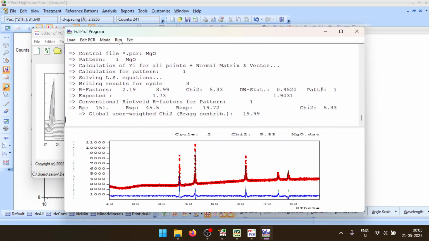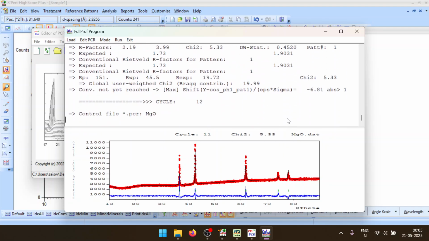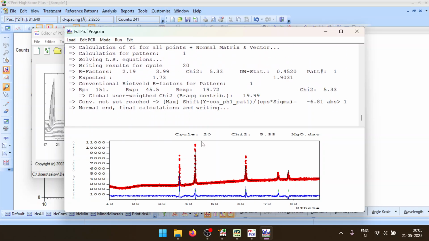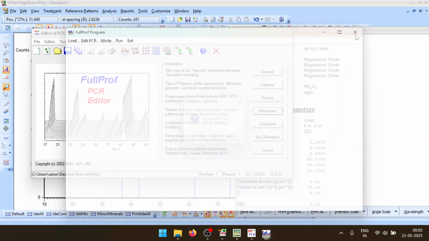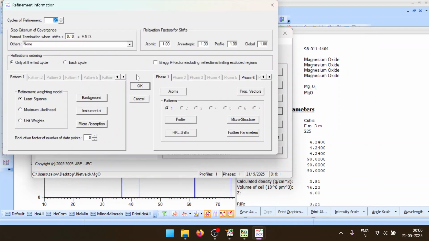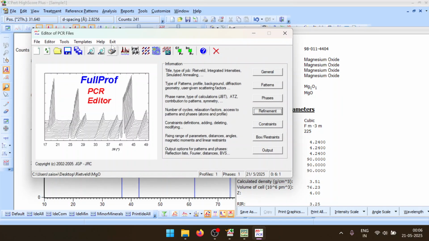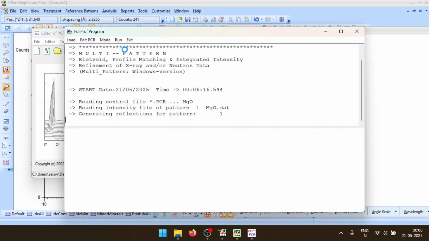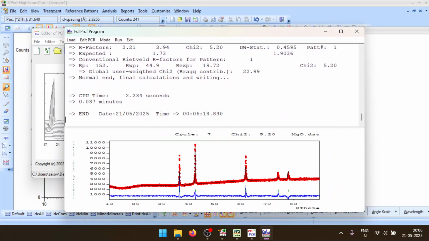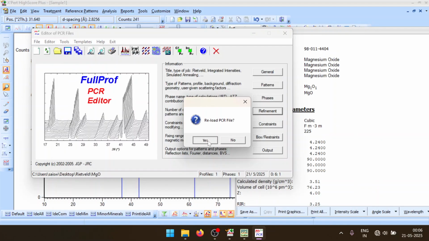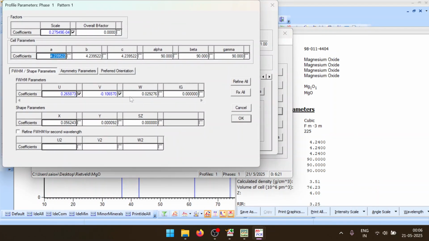I run it again. Even after 30 or 60 cycles, running 20, 20, 20, it's not converging. So it means I should see this parameter and not refine it, and just put it at 0. UV at a time: 0.056, and 0.002 in negative. Okay, it didn't go out of range.